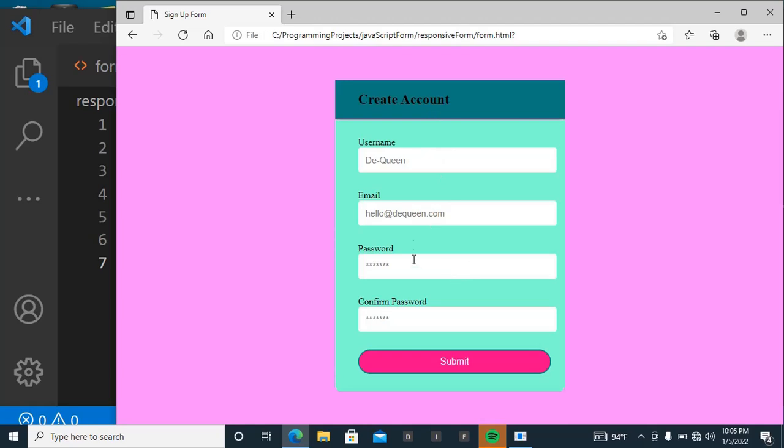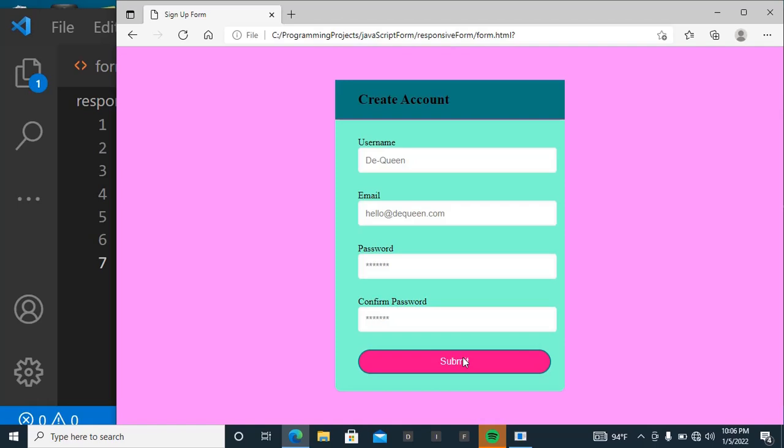Now we don't want it to take this away. The event listener is just that we don't want to overwrite this submit behavior. We still want it to submit, but we want something else to happen after this submit, without overwriting it.